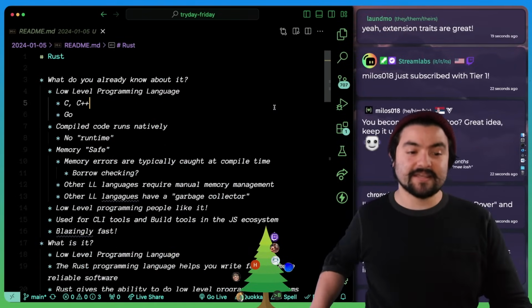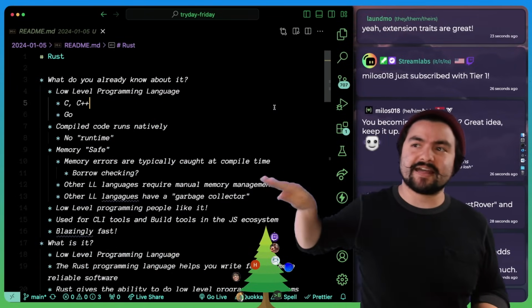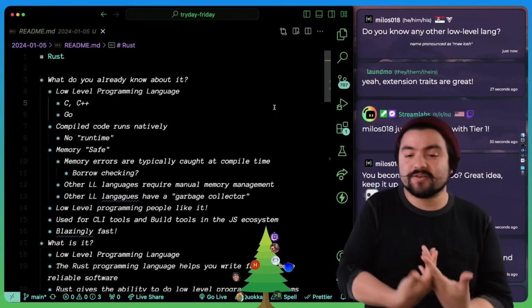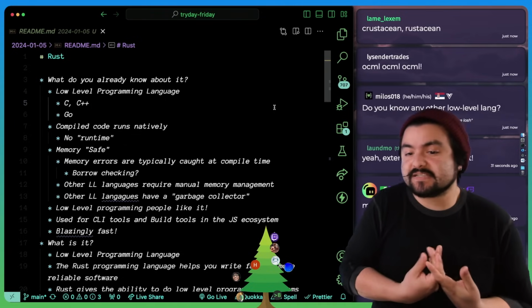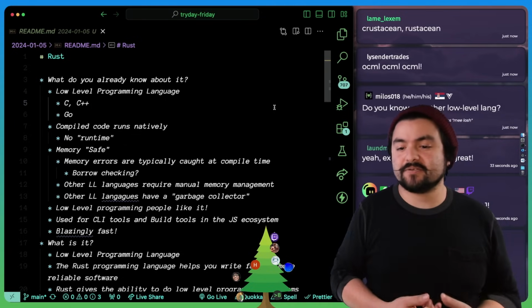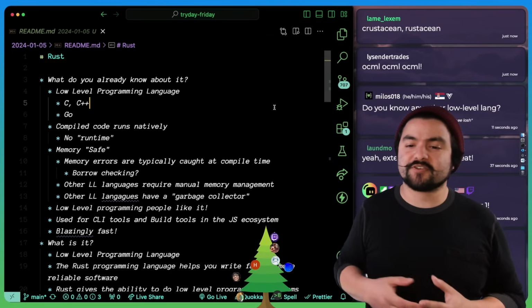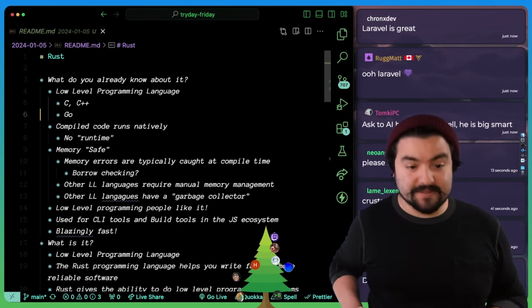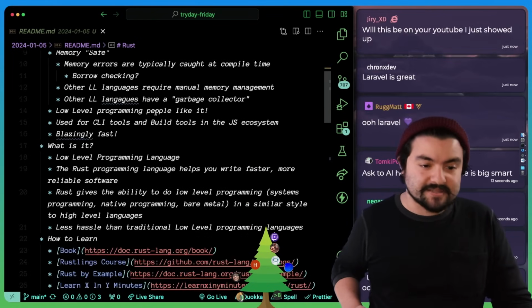Let's give a rundown. And also, let's validate some of the assumptions and things that I had about Rust at the beginning. Because before going into it, obviously, I had heard of Rust before. I've worked with C++ and C when I was in university. That's really my only exposure to low-level languages. And then I worked with C# professionally for like 3 years. But that's not a low-level language like this. We confirmed it's a low-level programming language. It doesn't have a runtime. It compiles natively.